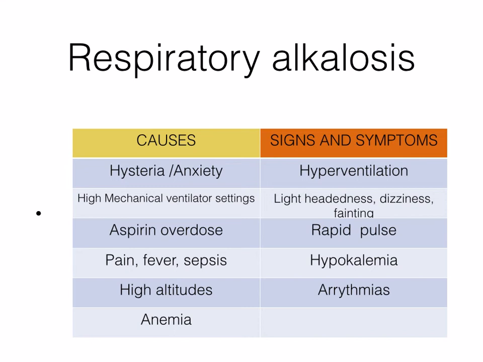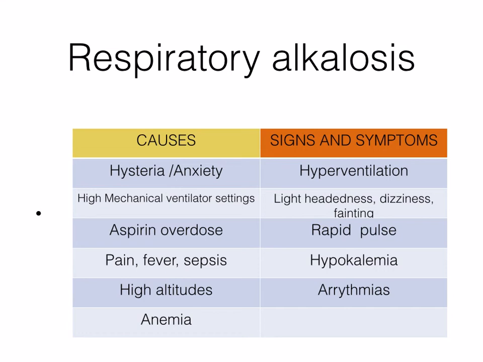Now you have aspirin overdose. Aspirin is a drug which stimulates the respiratory center, causing increased respiration. I'm not just saying a simple aspirin tablet, but when there is aspirin overdose, aspirin stimulates the respiratory center, causing increased respirations. Pain, fever, sepsis, pain like having a baby, fever, sepsis. Here a lot of increased respirations are happening, so that's why the body is going through alkalosis.